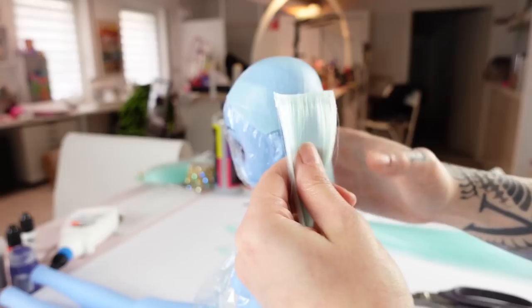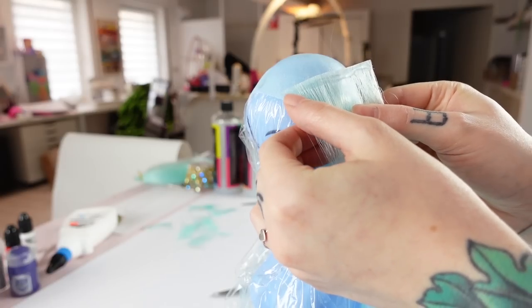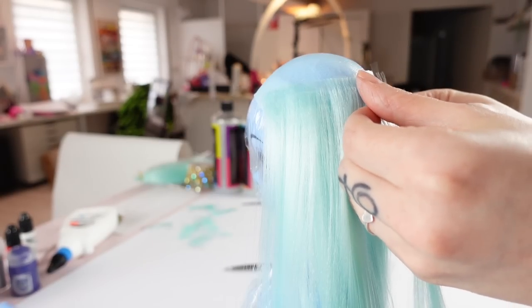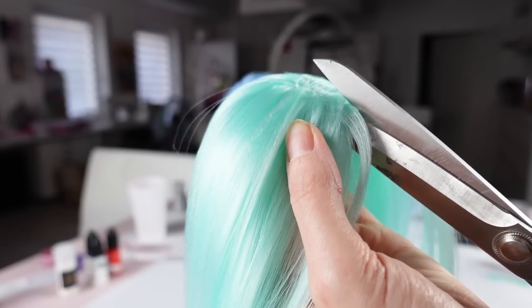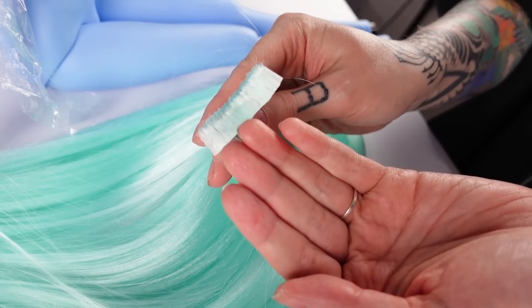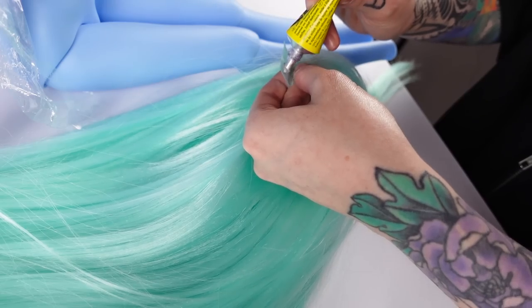If necessary, I straighten some wefts a little more because I want the hair to be silky. And then I just add weft by weft, layer by layer to the wig until I reach the parting line. Then it is time to cut the parting line so I can insert some folded around wefts. This is a little tricky and I'm using my Uhu glue for that because I did not want to burn my fingers with any more hot glue.